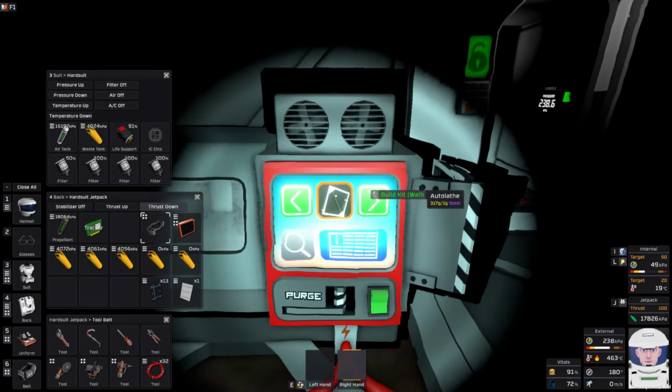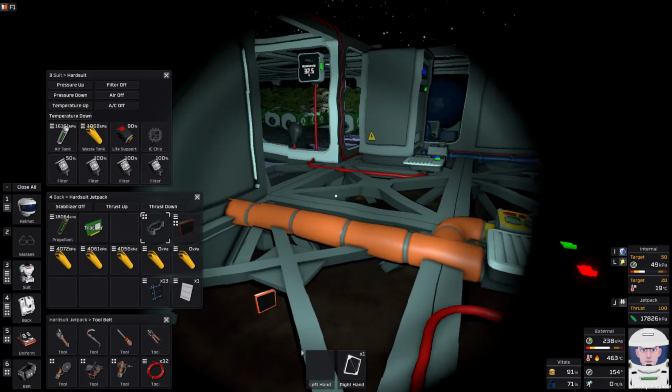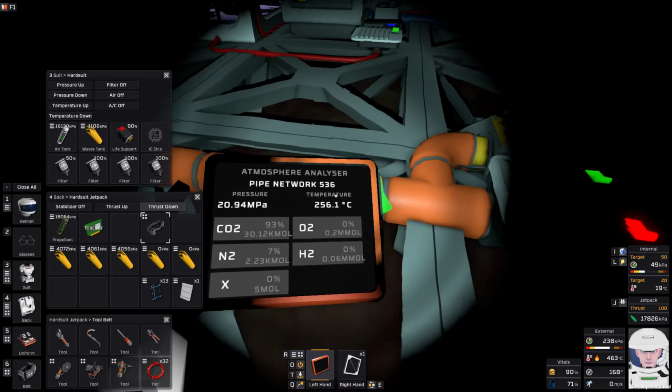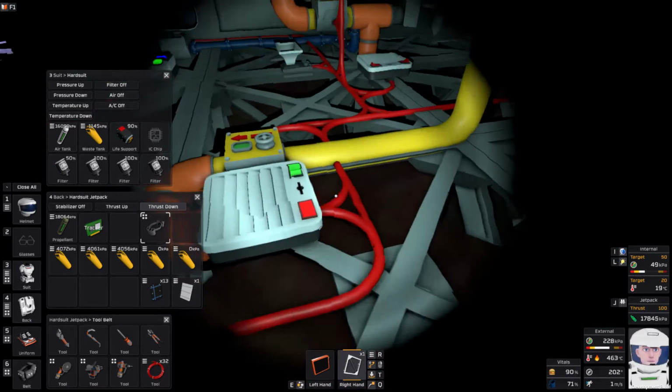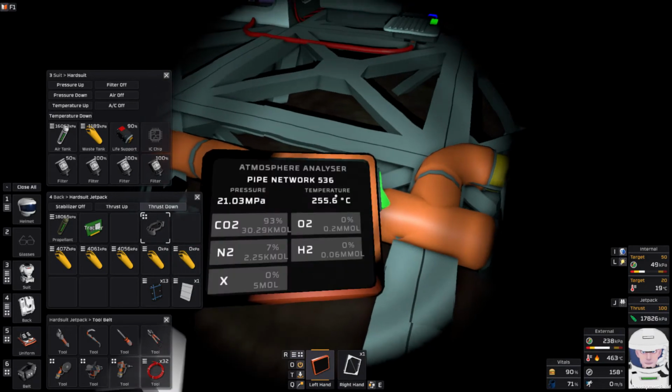I left my gas capture on. I just realized. It's okay. I experimented with this before. I left it on for ages and didn't even come close to capacity. Yeah, 20 megapascals. I could double that. The only issue is, I was like, what's that sound? The sound was the active vent sucking me in.